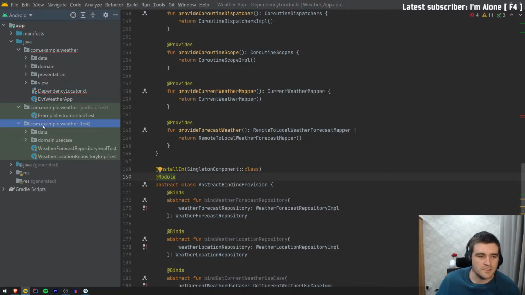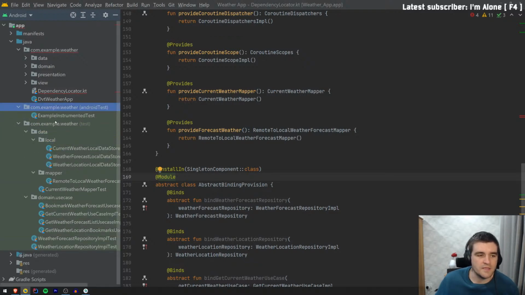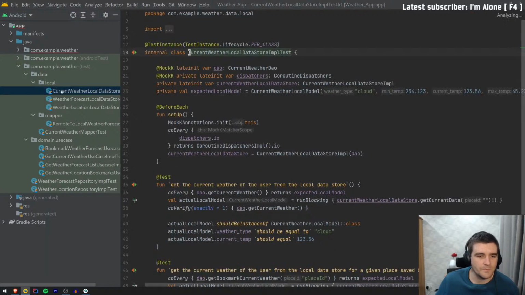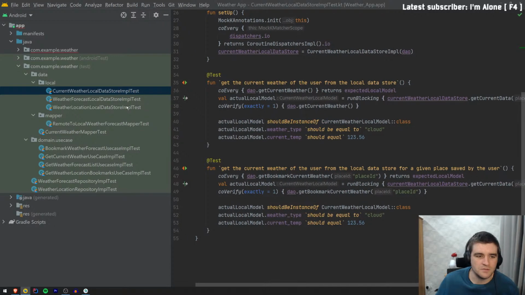And surprise, surprise, I saw earlier that we actually have some unit tests. We only have the example instrumented one left, whereas there are actually tests for the data stores and mappers, use cases, and repos, which is pretty nice. I would only add tests for the view model.